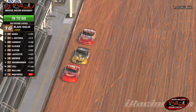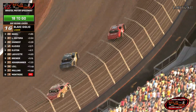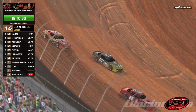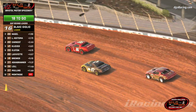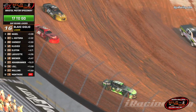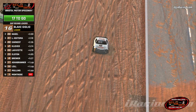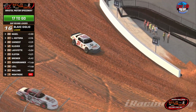The high line seems to be coming in really well. Just made up some ground early on the low line, but I don't think it's there right now. To wear out that high line a little bit. They're all catching Cliff Mullins, the lap car. Hayden went one lap down. Ashbrenner struggling right now. Looks like he's been into the wall. That car not looking so hot. As he limps around the inside, that's going to knock him off the lead lap.